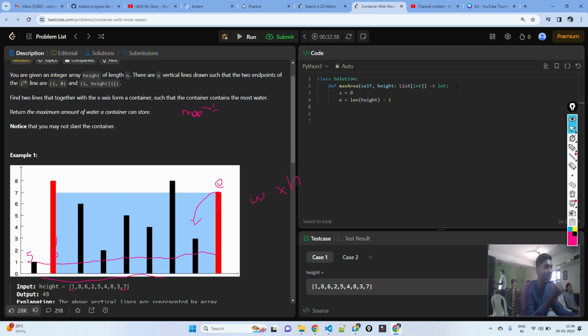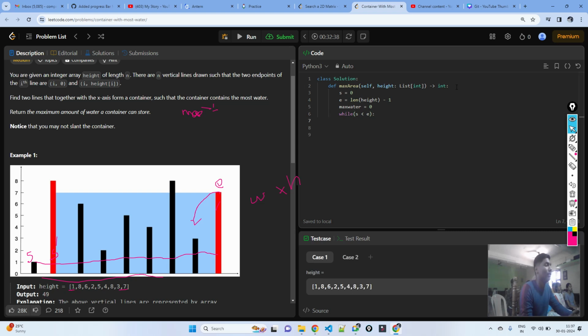Then we need to track the maximum area that water can store, so for that we can have max water. Initially it will be 0. Then we start iterating: while s less than e, we run a loop until s is less than e.